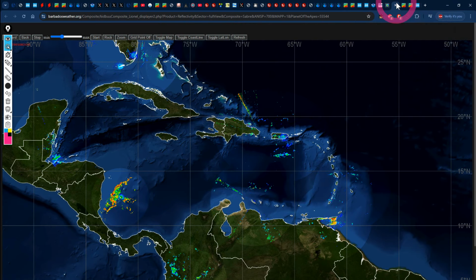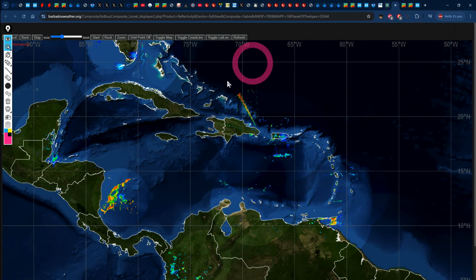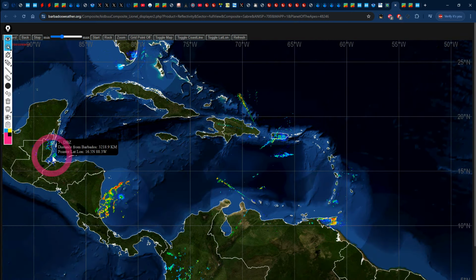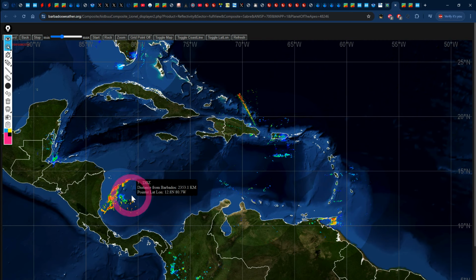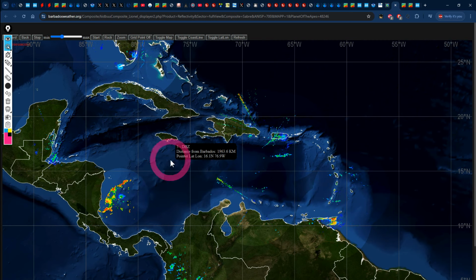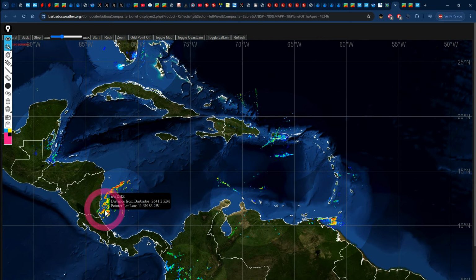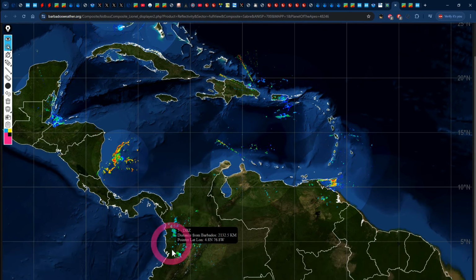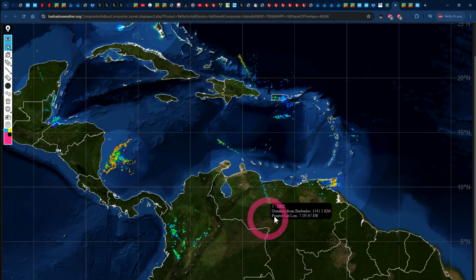But if we take a look at the weather VF Doppler radar images, we can see some rainfall right here across the waters to the east of Belize, across Belize, as well as to the northwest of Honduras, to the east of Nicaragua. Look at these yellows into the reds that represent a moderate to heavy rainfall pushing from east, northeast to west, southwest, or from northeast to southwest. Definitely to affect sections of southeastern Nicaragua as well as sections of Costa Rica. We can also see some rainfall across sections of Colombia right there.